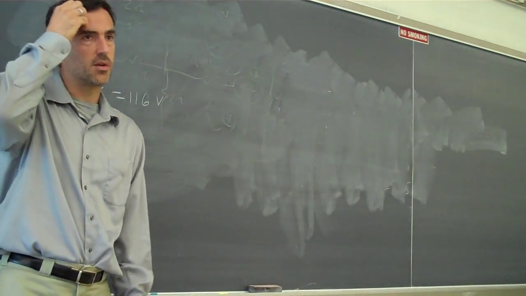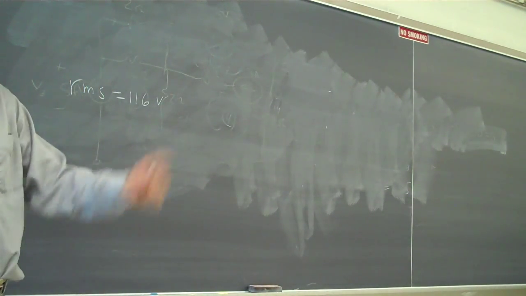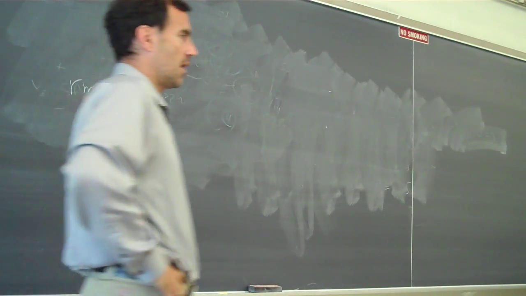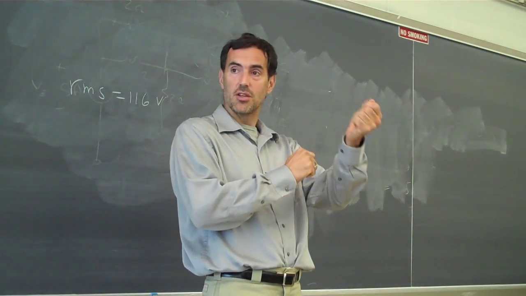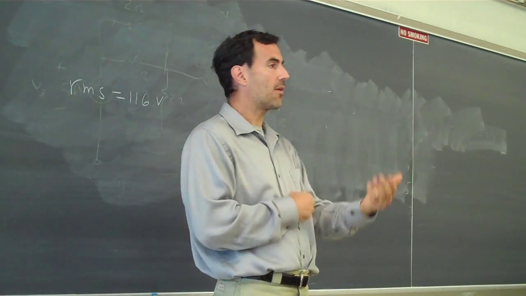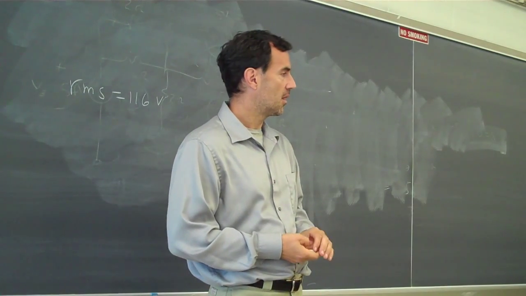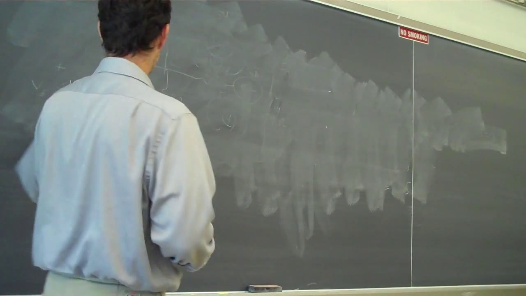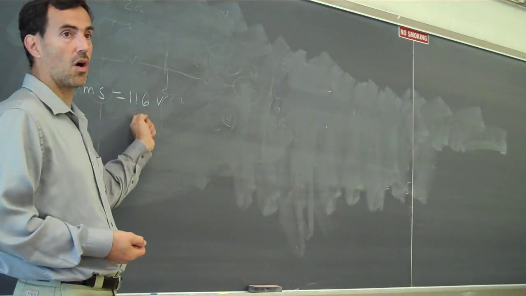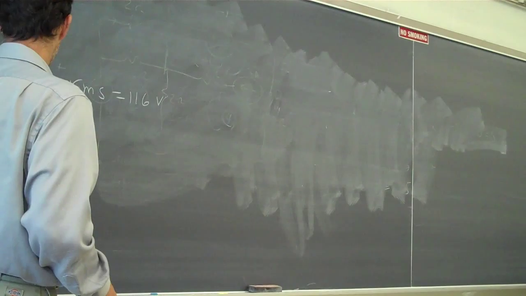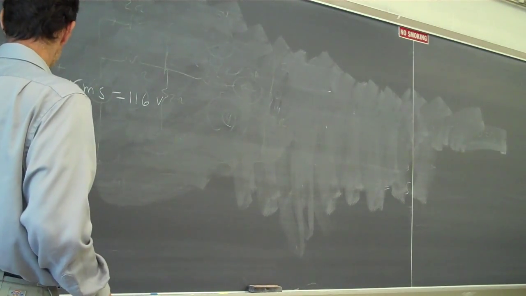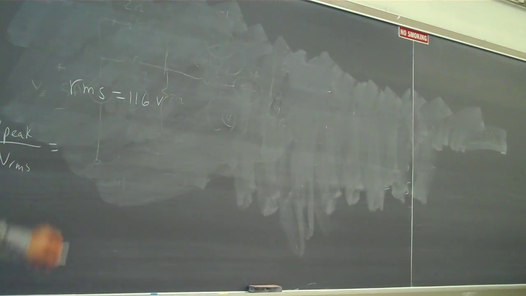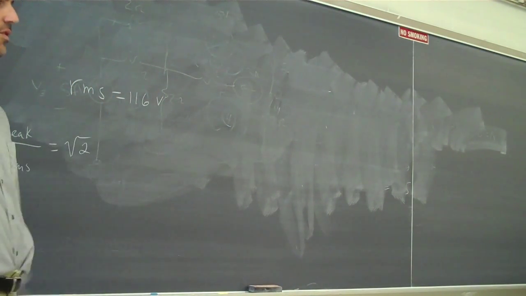So what is going to be the peak value? Ryan's saying something bigger than that. I agree. Does anyone remember either from lab where you actually measured that ratio, or from lecture where we calculated what that ratio should be? Yeah. So that ratio is of the peak value to the RMS value. The ratio of the peak to the RMS would be the square root of 2.